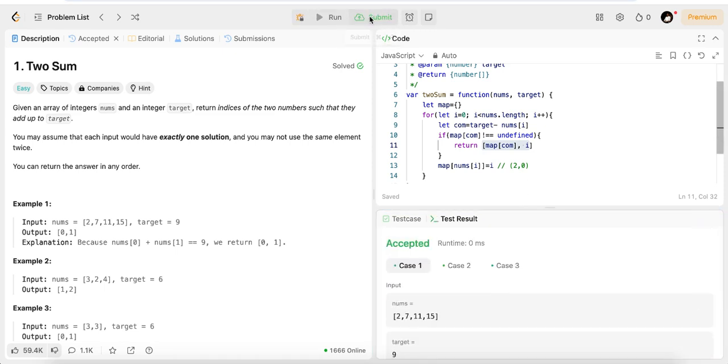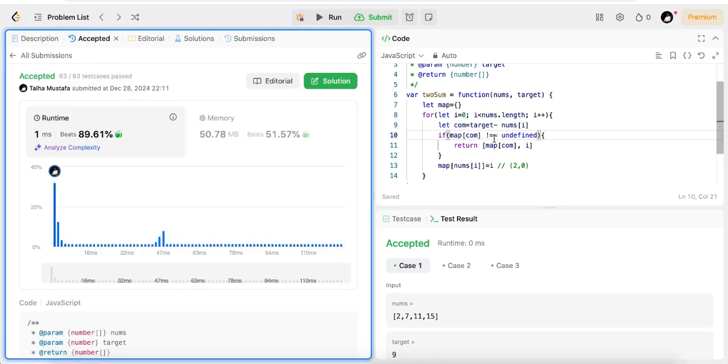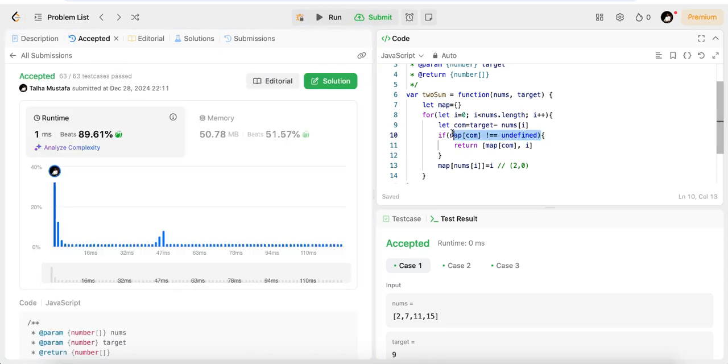Yeah, hopefully this works. Okay, in JS we have to simply do this, map not equal to undefined.